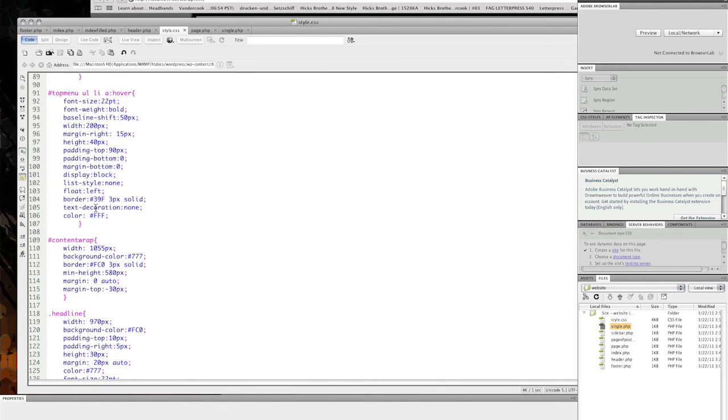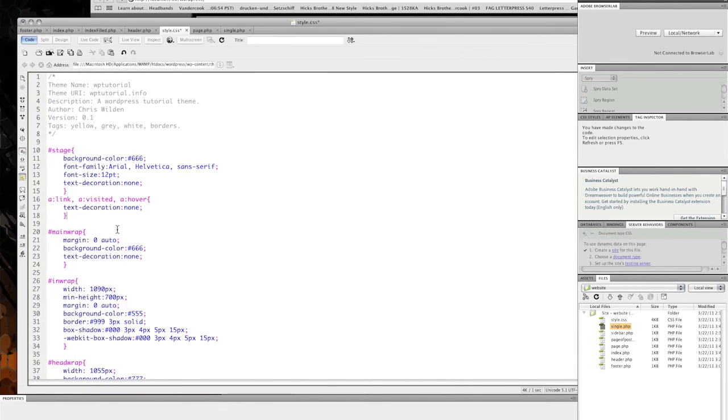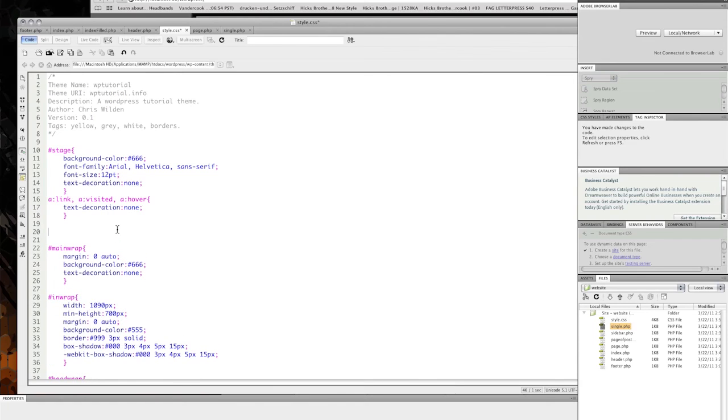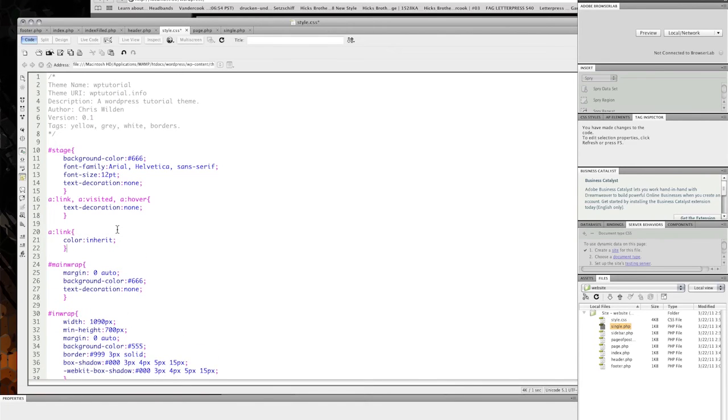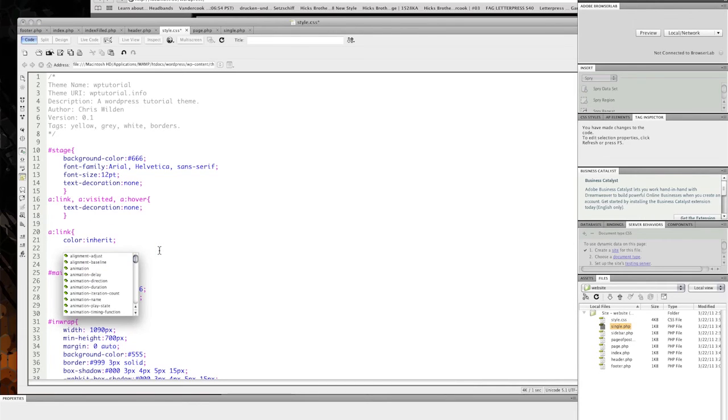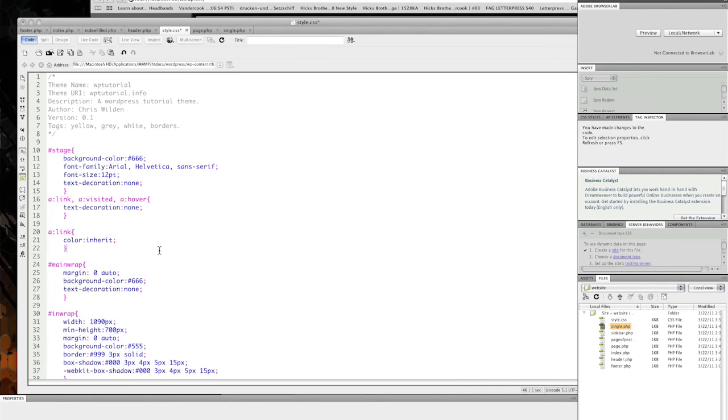But we can also adjust for that by saying that whenever there is a link, it should inherit the color from the parenting tag, and now that of course leaves the user a little bit blind, so we don't want to leave the user blind.